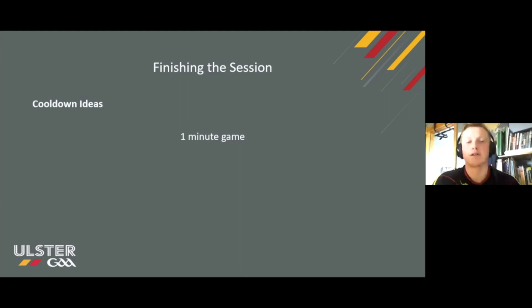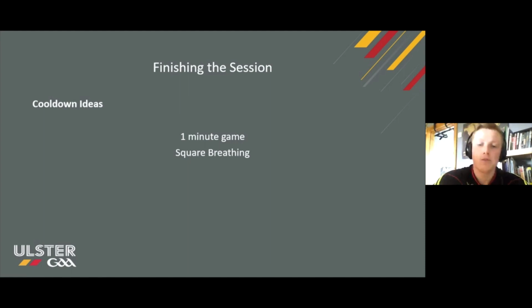Okay, I found that it's been pretty effective for me finishing off sessions, and how you can get the children just to calm down and relax, and then they can line up after and go back to class. The one that was mentioned there was slow breathing, and different breathing exercises are coming through.